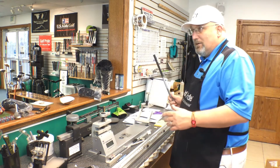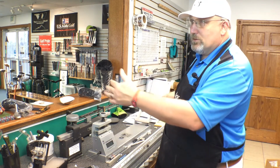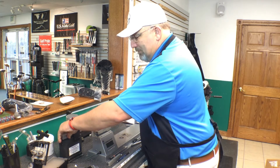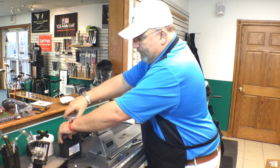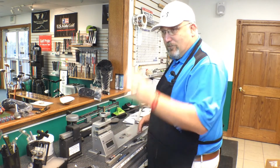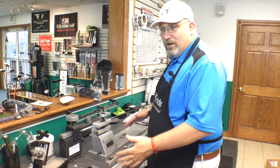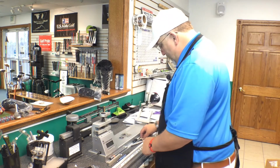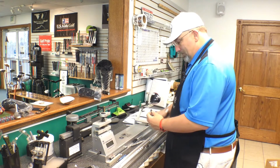There are always going to be arguments, it's chicken or the egg stuff, of whether or not it needs to be going towards the target or away from the target. 12 o'clock seems to be the one, I've always assumed that, the club bends down during the swing. Yeah, it flexes back and forth, but it truly bends down. And if I can keep making it bend in the same way every time you swing it, then that's that level of consistency. Now what I put on is a little laser that I've got. Put it in my clamp.